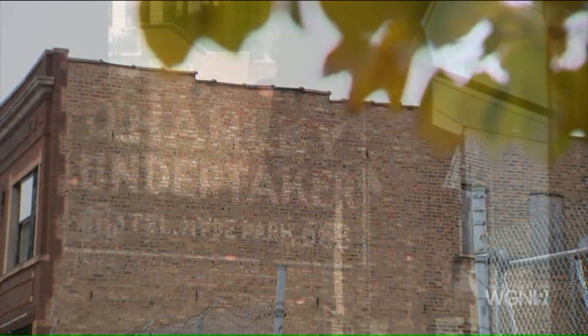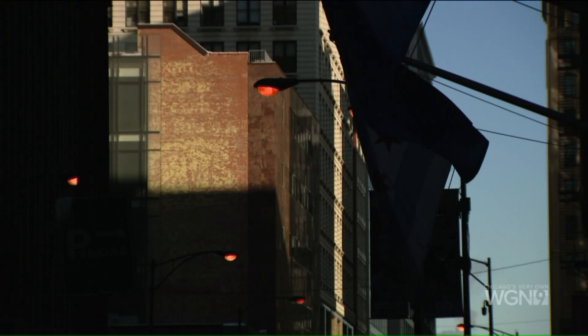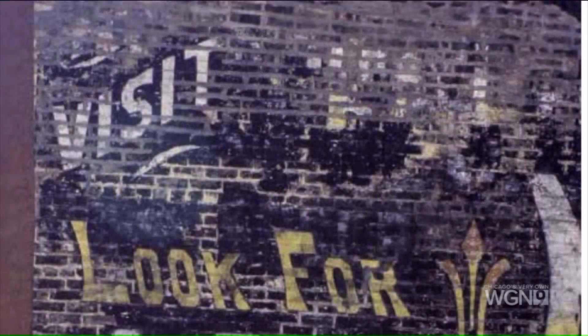Ads are meant to be temporary. Who would have thought these ads would exist a century later — in most cases, long after the products are gone? One of the most interesting ones was Misfit Clothing, up on North Clark Street near Division Street. It was a store in the Loop where you could buy odds and ends of clothing if one leg was longer than another or one foot was bigger than another, and it was cheap.